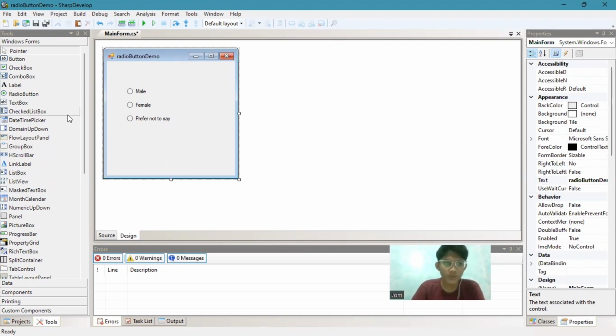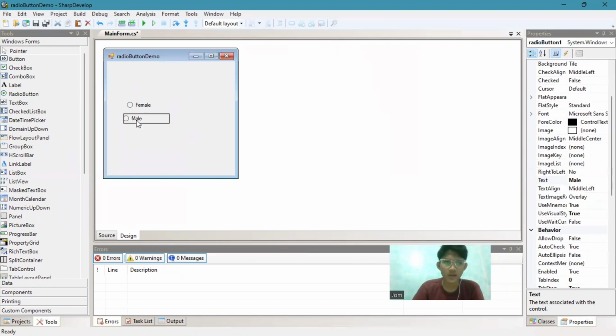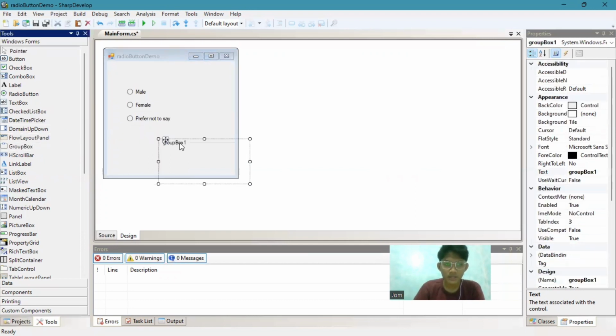And if you want to group them, so you don't have to manually edit them like this, you drag one by one. You just need to go here and onto the group box, and then drag the group box here, and then edit the group box to categorize the selection controls or the radio button controls.